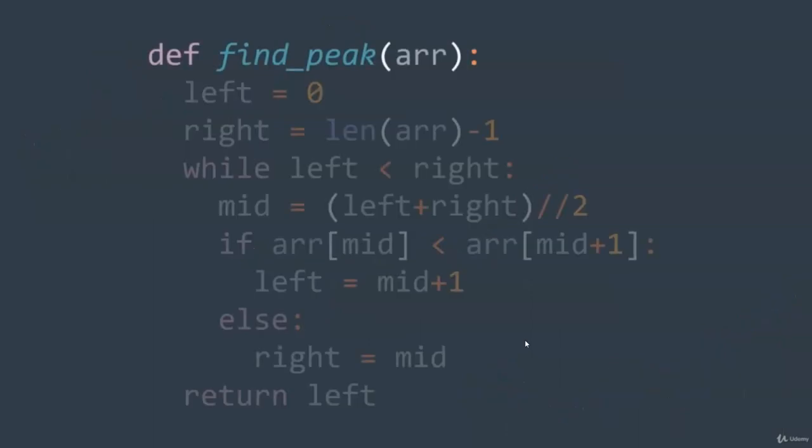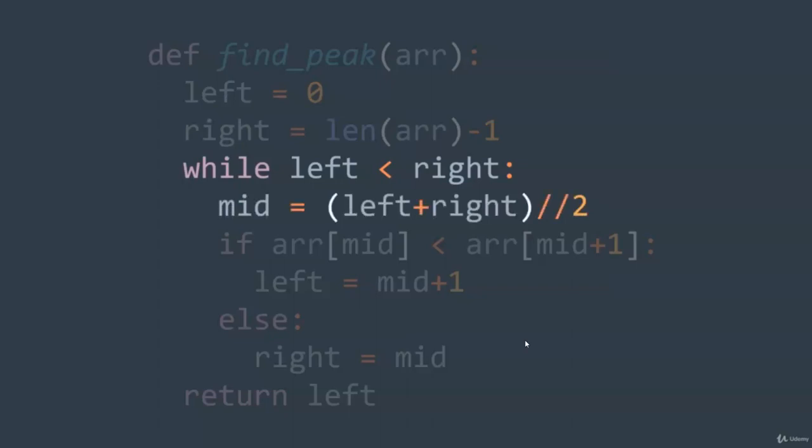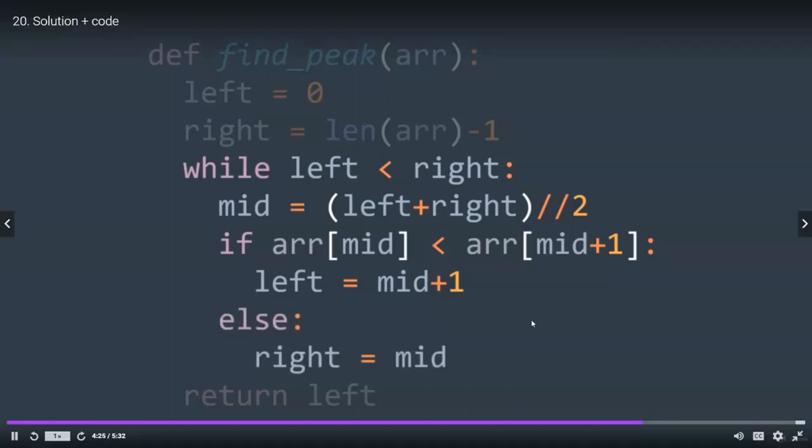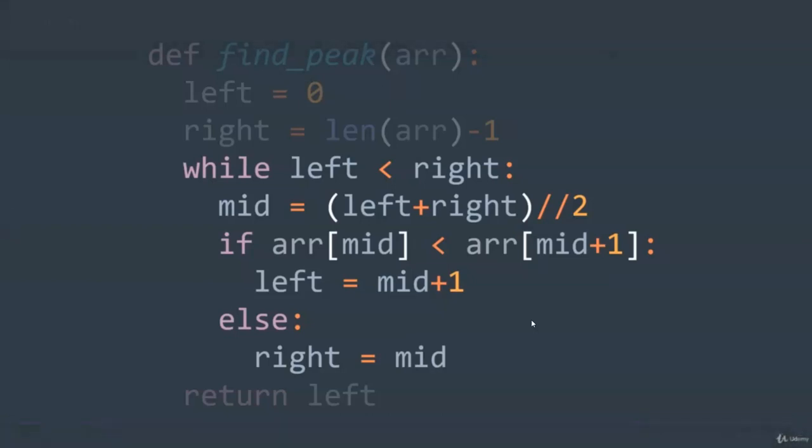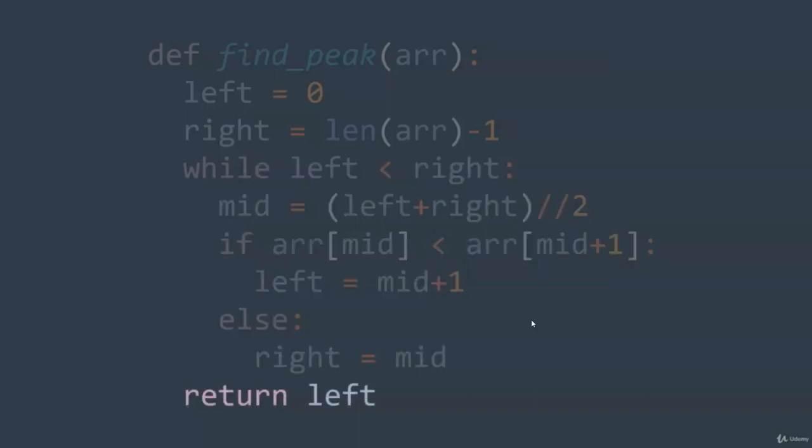In code, same as in binary search, we use two pointers, left and right, that represent the boundaries of the part where we're searching for a peak. At the beginning, we're searching in the whole array, so left starts at the first index and right at the last one. Now while left and right didn't meet yet, we calculate the middle index, which is left plus right divided by 2. Then if r of mid is smaller than r of mid plus 1, then there is a peak in the part that starts at mid plus 1. This is why left becomes equal to mid plus 1. Else, it means that there is a peak in the part that ends at index mid. This is why right becomes equal to mid. After the loop, left and right are at the same position, the position of a peak. We return one of them. We can return left, for example.